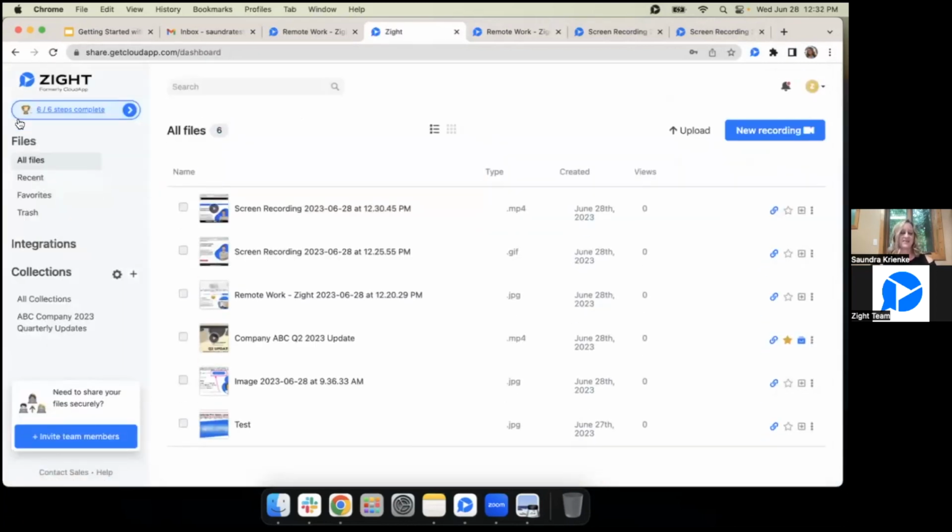And here you have access to a few more options with your files, your recents, favorites, your trash, or deleted items. And by the way, deleted items do go away after 30 days. So if you do delete any content and 90 days later, you're looking for that piece of content, it does get deleted. So just make sure that you're paying attention to the content that you're keeping and removing.